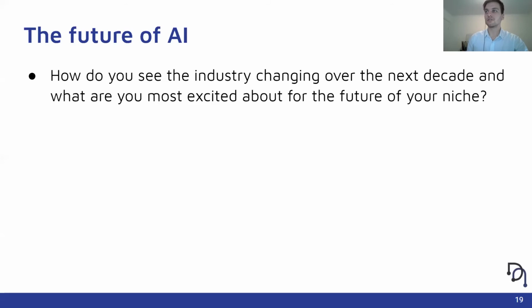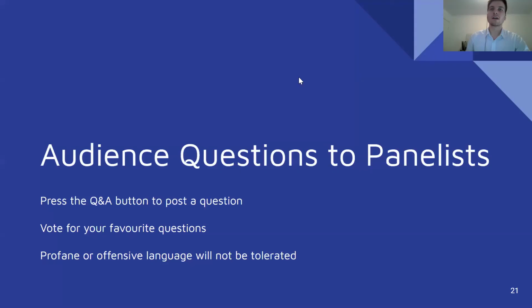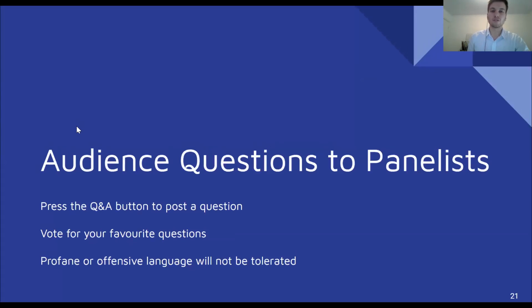And unfortunately, I don't think we are going to be able to answer all of them in the next half an hour. What I will say is I can see that both Kenneth and Rob have been answering questions via typing. And I do suggest I might go through question by question and target certain people. But if you do see a question that is directed to you and you would like to type a quick answer, you can do that also. And to anyone at home, just to reiterate, you can press the Q&A button to post a question. Make sure that if it is directed to a particular representative or company, make sure you write that down too. And once again, apologies that we can't answer all the questions.